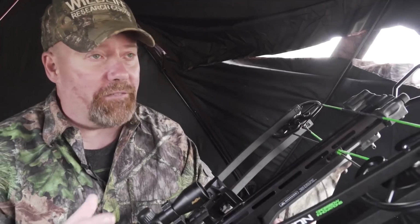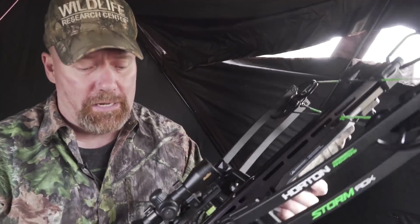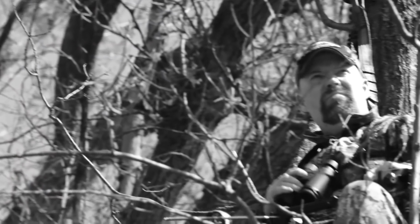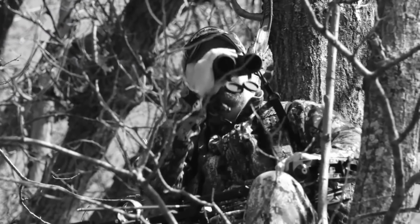Same thing with a tree stand. I've had this happen with my regular bows, my compounds, especially out of ladder stands that have those rails that come down off the seat. If you're sitting, which is what I do most of the time, or even standing, and you come to full draw, and if you have maybe a shooting rail in front of you or like a side rail, make sure every part of that bow is free and clear, that you can get the shot that's not going to touch anything. Thank goodness nothing happened to the bow. It's just a bad shot and I missed. So keep that in mind when you're hunting, and maybe you won't be like me and mess up.